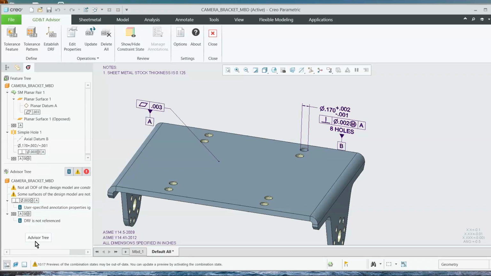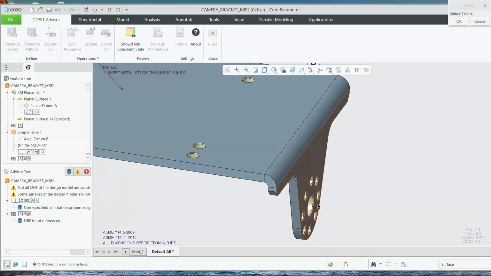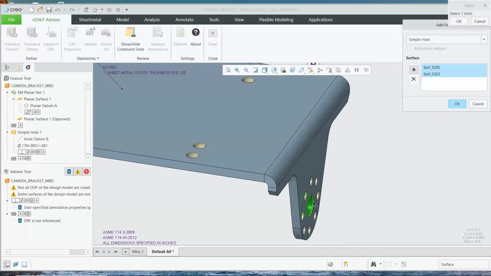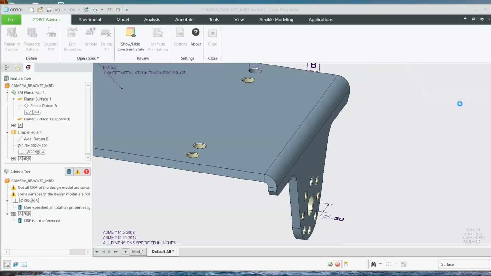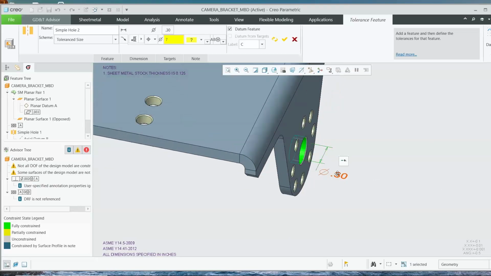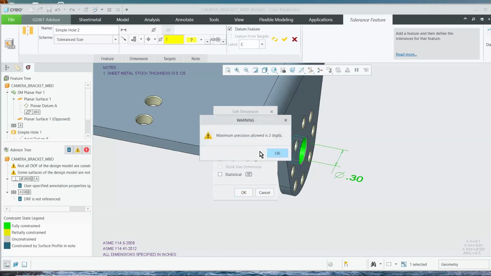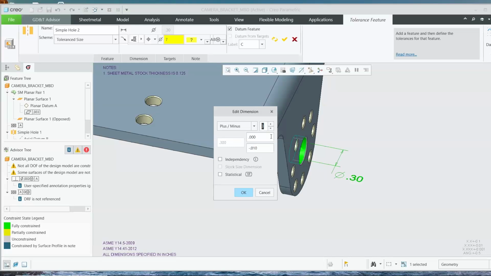So the next thing I'm going to do is let's look over maybe on the side, put in another tolerance down here. I'm going to pick on the cylinder. Again, it's grabbing the holes for this. We'll say, okay. I'll kind of rotate a little bit so we can see this a little more clearly. In this case, for a cylinder, I'm going to say, let's use plus minus again. And we can say, bump it up to 3.